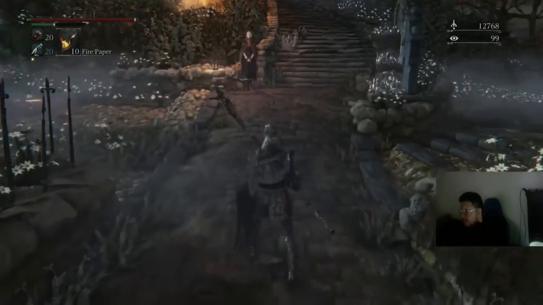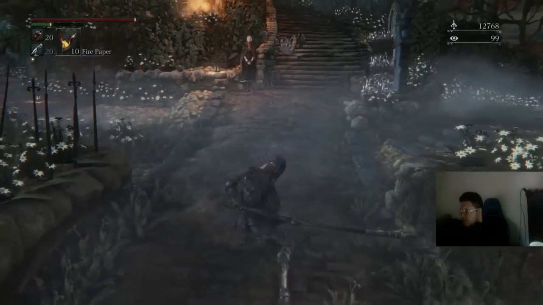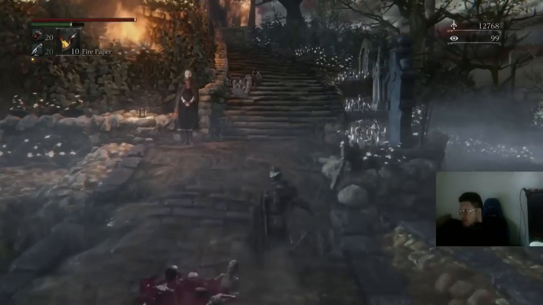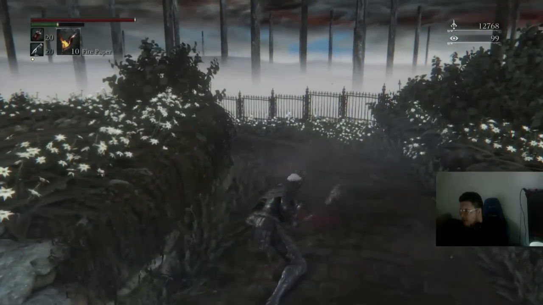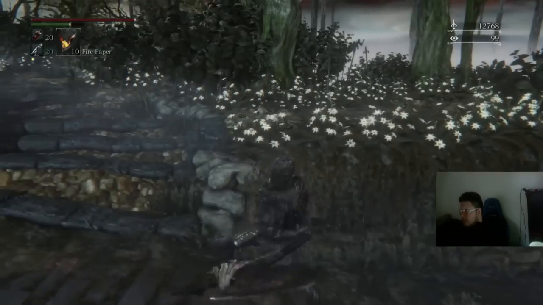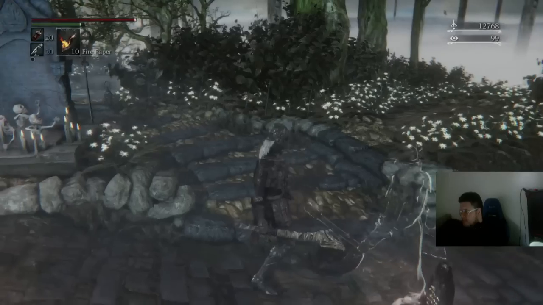Backstep evade R1. Backstep evade R2. Go forward R1. Go forward R2. R1 to L1. R1 into L1.